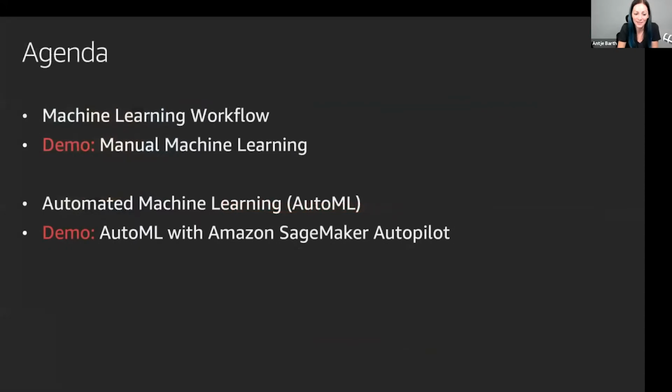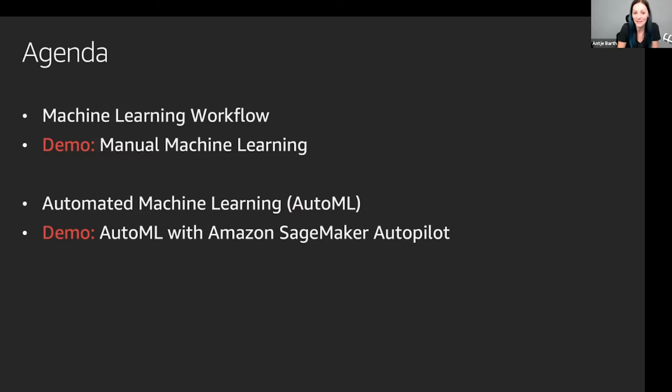All right, so for this talk, I'm going to quickly introduce the traditional machine learning workflow to show you how much work it actually is to build a model from scratch, to prepare the data, to train the model. And I'm going to use a pre-trained BERT model. So we're going to see an NLP use case and all of the work that goes into fine-tuning such a model.